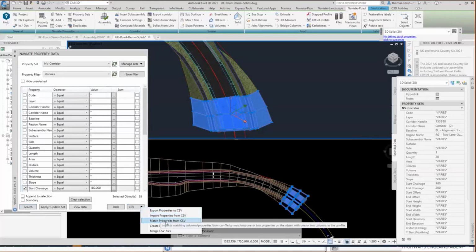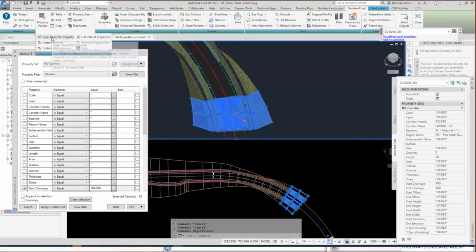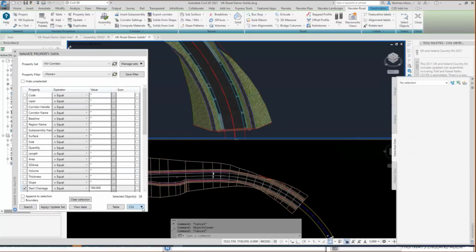I can also use a match properties. So this one is kind of interesting. Maybe if you have a list of which layer each of the codes should reside on, we could scan the drawing for each solid that has a specific code, a match with an external text file, which layer it should be on. We will import the layer into the property set for each of the different codes, and you could use our layer from NV property here that will move the object to that layer. So that can be used for any kind of coding that you would like to import or combine, be it layers or external codes.